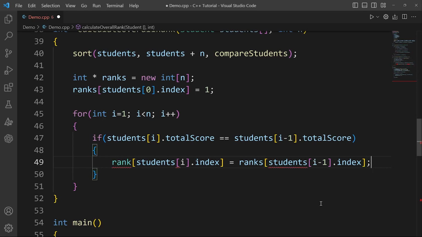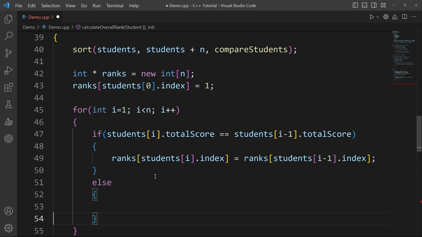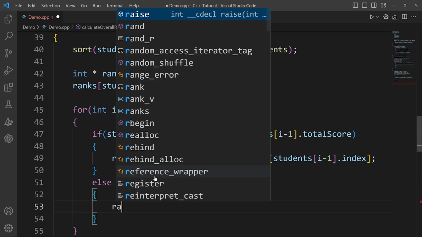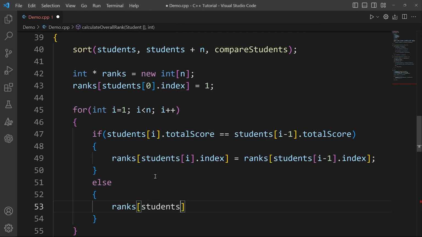I hope this is going to be good. Some error is coming. What is that error? It is ranks. Okay, ranks. Right. Then otherwise, in the else block, you do one thing: ranks of students of i dot index, you set it to i plus 1.